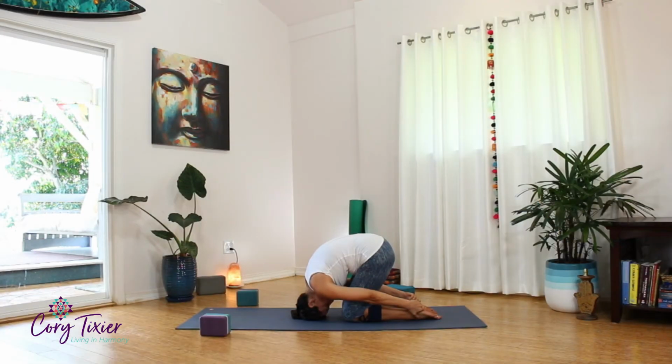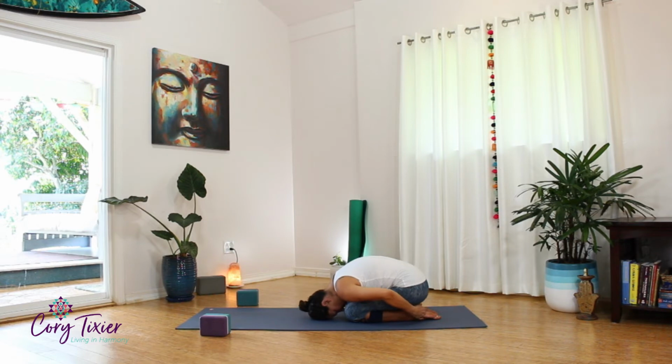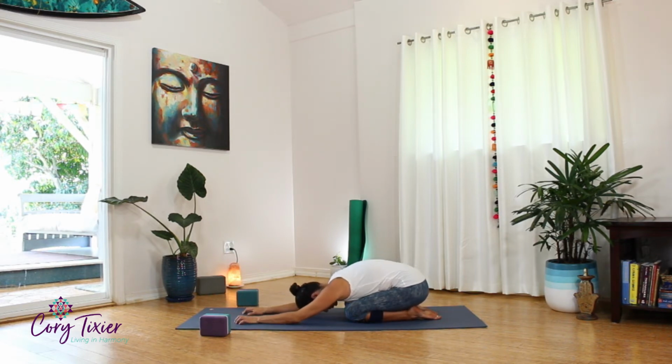Join me if you're not already and come into this posture for 2 or 3 breaths. And the key here is to continue to squeeze your chin towards your chest. And that takes any potential weight out of the head. Okay, go ahead and send the hips back down. Then bring your arms out in front of you and just come into this version of child's pose for 2 breaths.